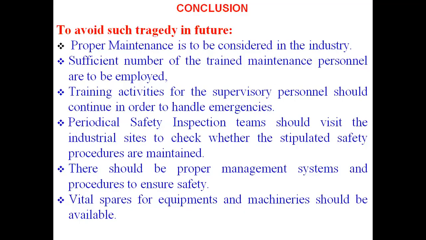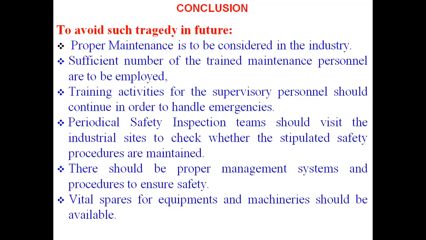Proper maintenance is to be considered in the industry. A sufficient number of trained maintenance personnel ought to be employed. Training activities for the supervisory personnel should continue in order to handle emergencies. Periodical safety inspection teams should visit the industrial sites to check whether the stipulated safety procedures are maintained. There should be proper management systems and procedures to ensure safety.